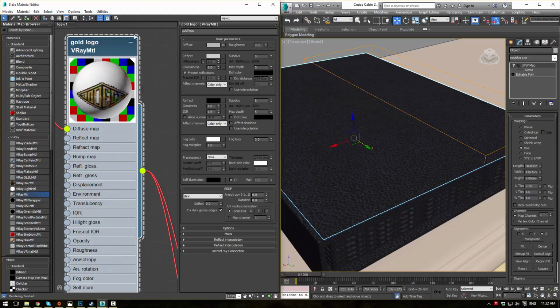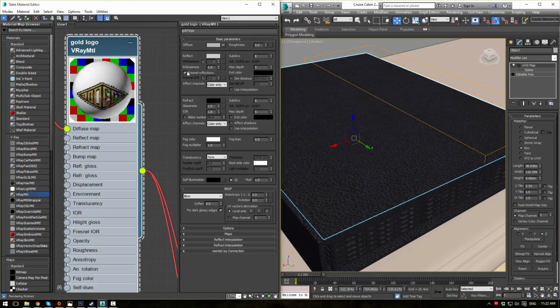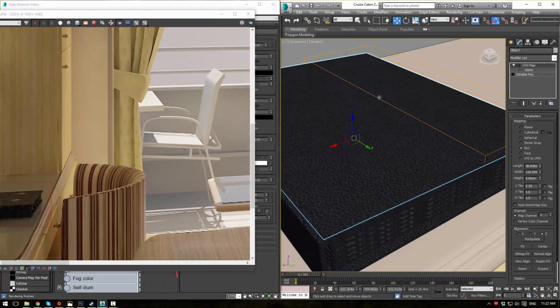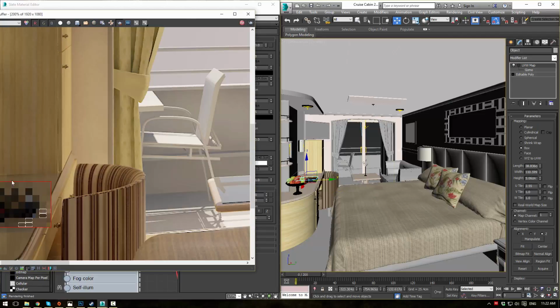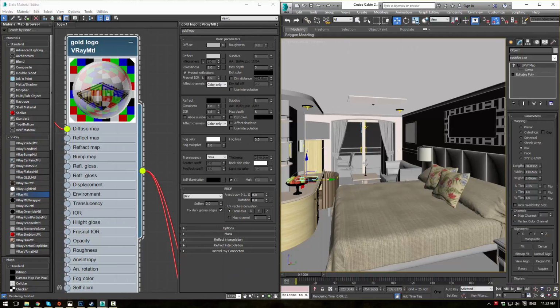Let's actually go to our gold logo here. Well, we don't really want to do that now. Unlock it, maybe change this to like 8. I don't want it to be really shiny. And it's obviously lacking a little bit of detail, but okay, let's try again with what we've got, and we'll give it a re-render. Okay, still didn't quite work as I was anticipating. Don't want to just use that texture, because that won't work very well. But I may have to.